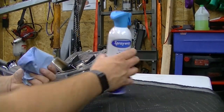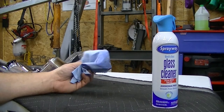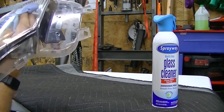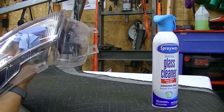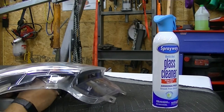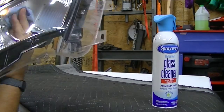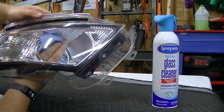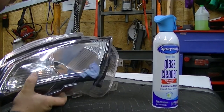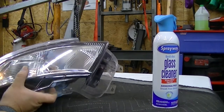I'm taking a shop towel with some glass cleaner, dampening the towel, and trying to get through the access hole to clean the inside of the light as best I can — kind of like cleaning the windshield on your car. I'm actually getting in here better than I thought. I'll also wipe down the inside of the reflector because all that corrosion from the aluminum was floating around in here, covering everything with nastiness. I'm just trying to make this thing last a little longer.